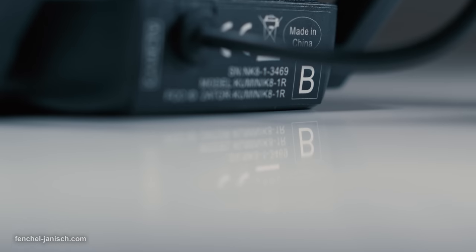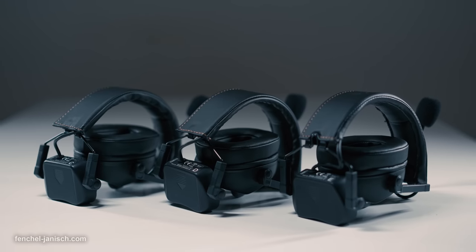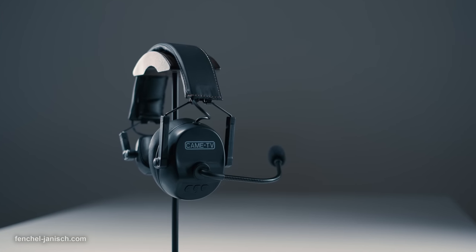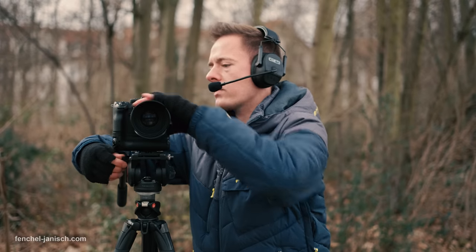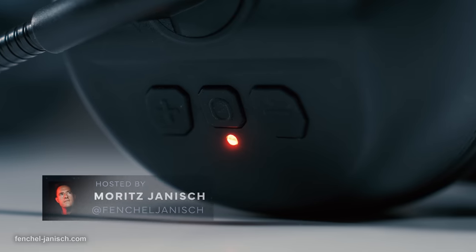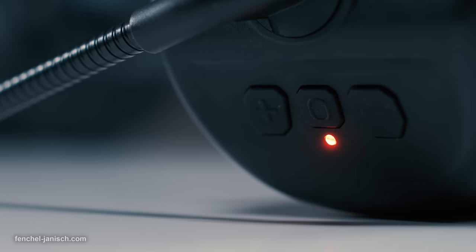The devices are labeled with letters but don't have different colors to quickly tell them apart. The master headset doesn't look any different than the remote headsets. In this case, the device that is labeled with the letter A is the master and has a red light when switched on compared to a blue light of the remote devices.